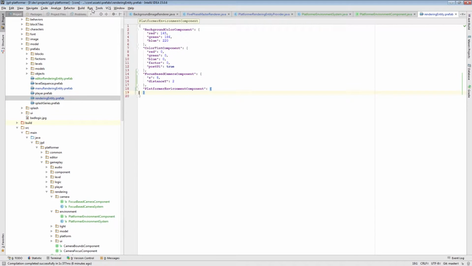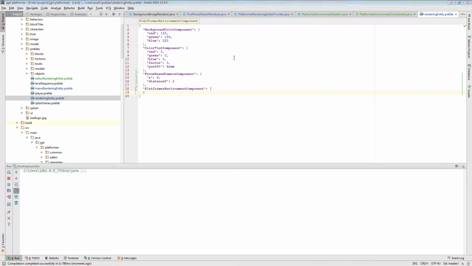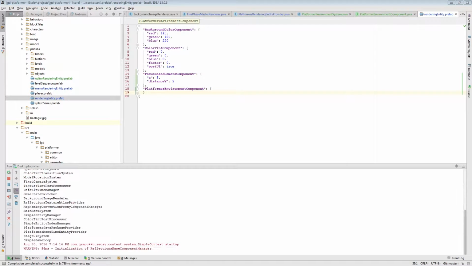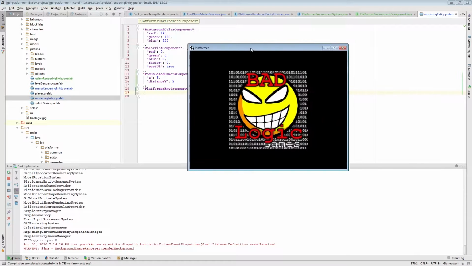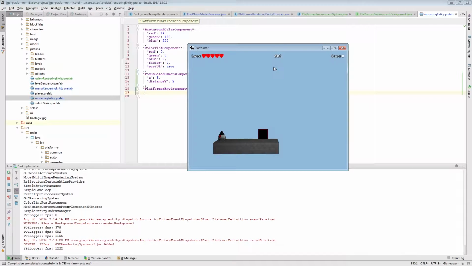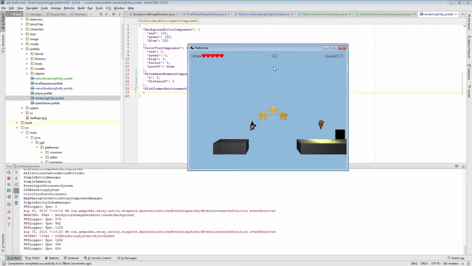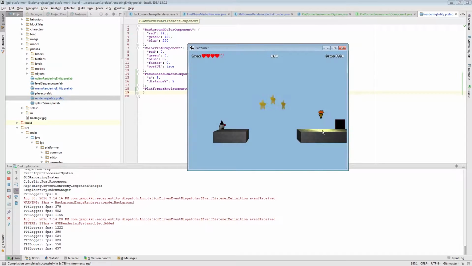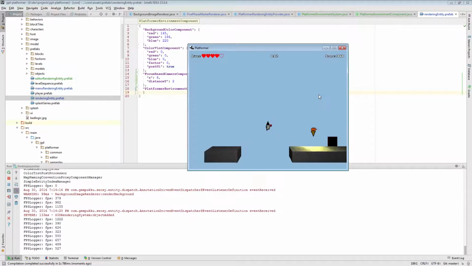Yes. Okay, let me run this and see if everything is working okay the way it's supposed to. Okay, so now we have lights back, including the light in here in the scene.